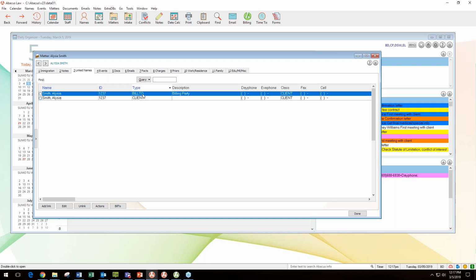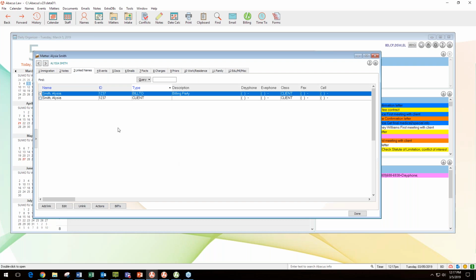In case you're wondering, how do I go about adding a bill to if you've never had one? If it would be empty as far as names being listed here, all you got to do is click on the bill to, and that will take you straight to the names database. And then you'll be able to assign the actual name that you want to link as the bill to, and then you would have your bill to already set up. Okay, so keep that in mind.